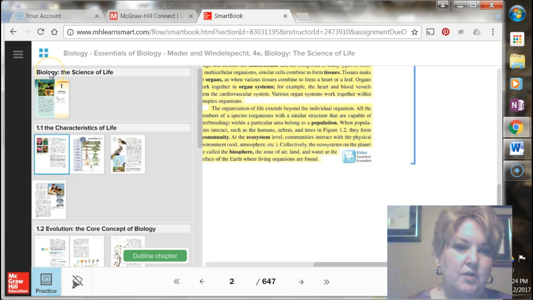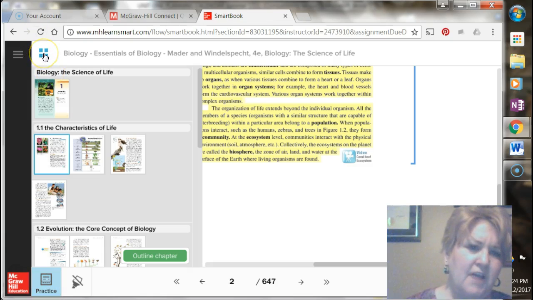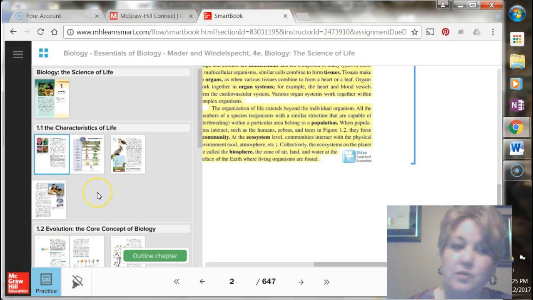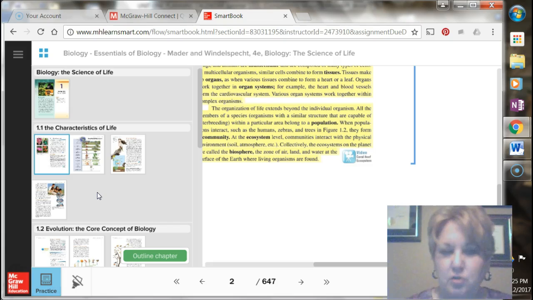Right? So you can see the tiles here will tell you what is in Section 1, Section 2, and there's going to be a quiz for Section 1.1 and Section 1.2. So you can read this information, do the LearnSmart for that, and then take the quiz.